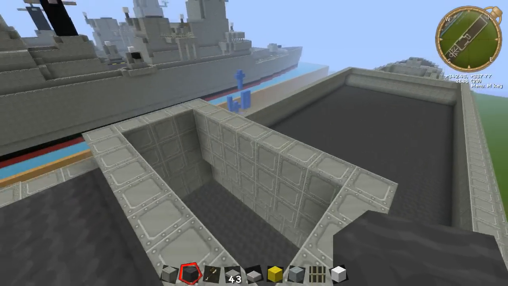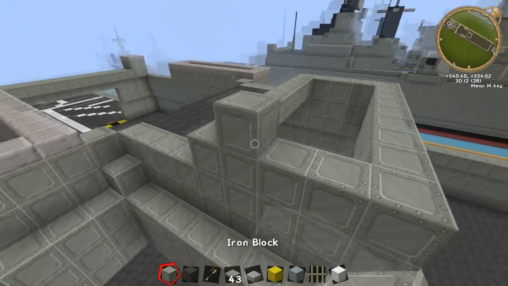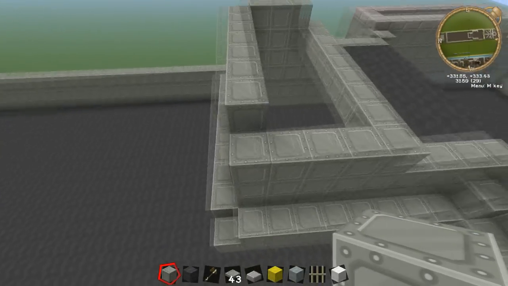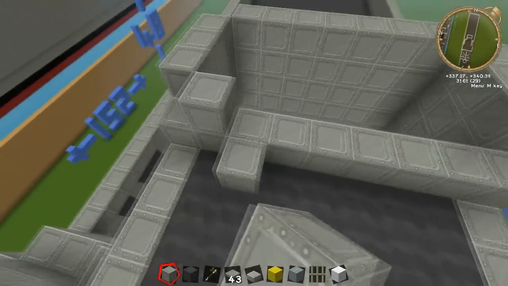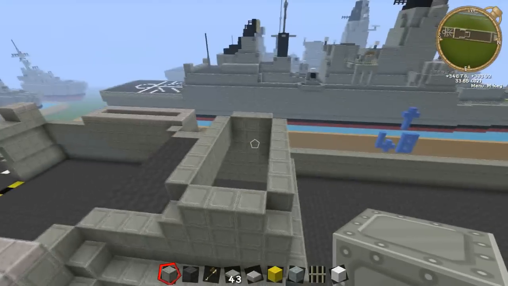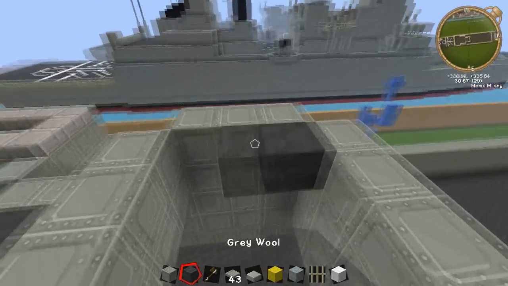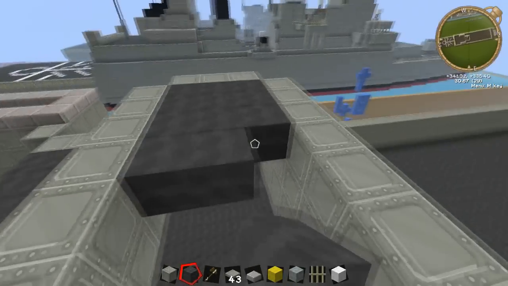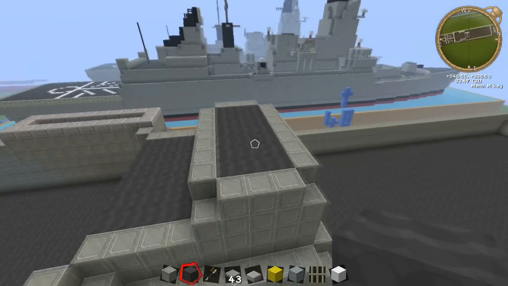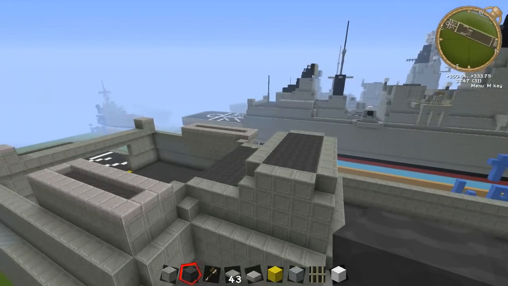Just like that. Then what you're going to do is do kind of what we've been doing before, and we're just going to leave a block on each corner missing, just like that. And then you can fill this in as well with grey wool. It's just creating the platform for that antenna to go onto. So that's what we have for that part.